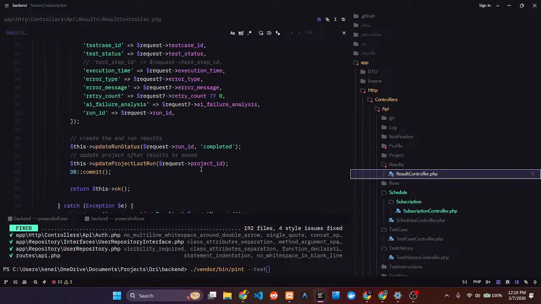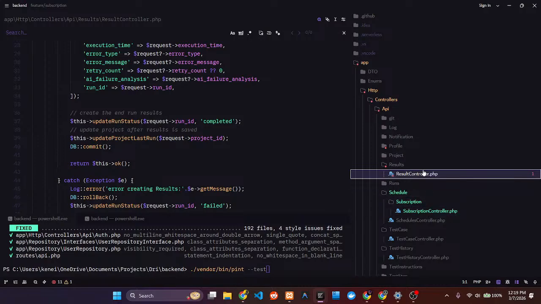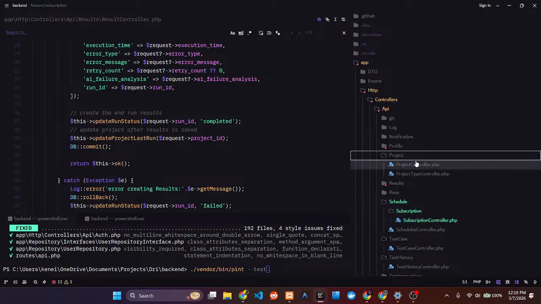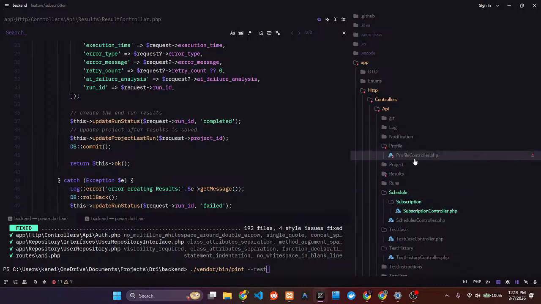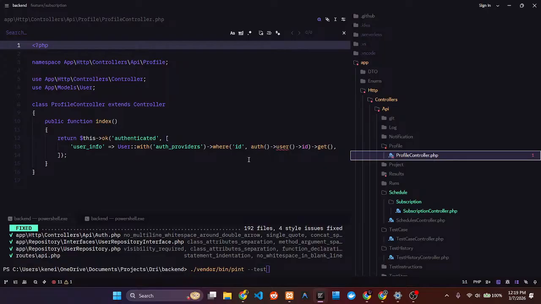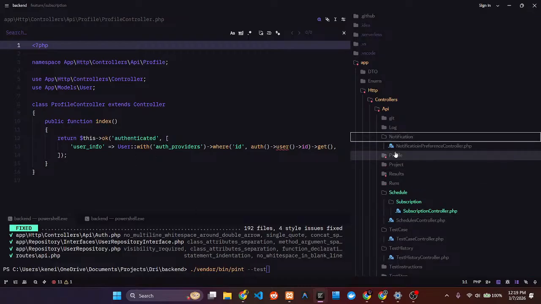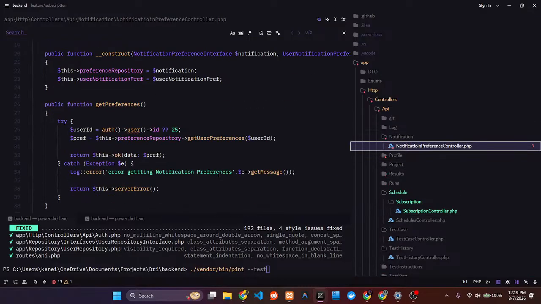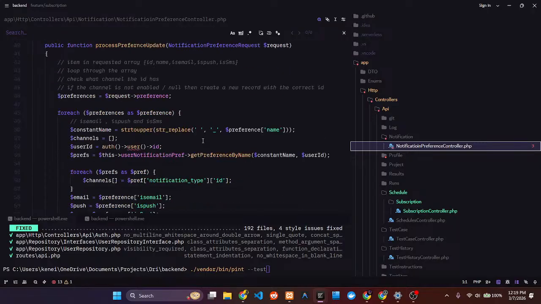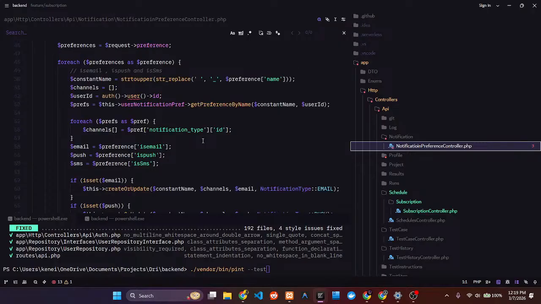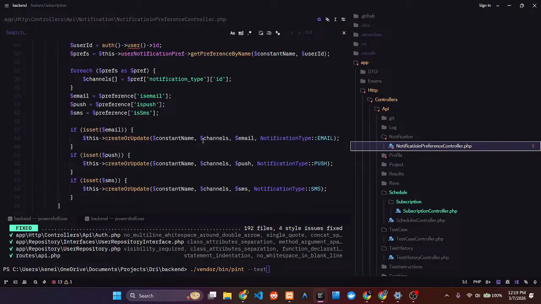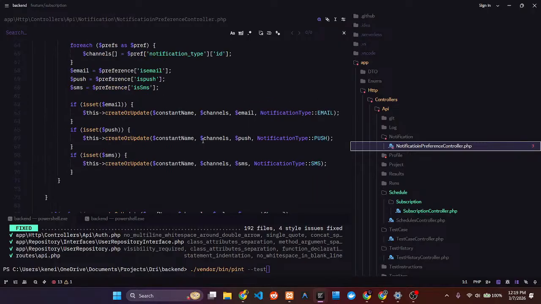Seems like I started following that pattern late then. I thought it was a bit earlier than that, but maybe profile is a good example. No, profile just returns the authenticated user and some user info. Okay, that makes sense. Yeah, this is a good example, I think. Yes, I think this is a good example.